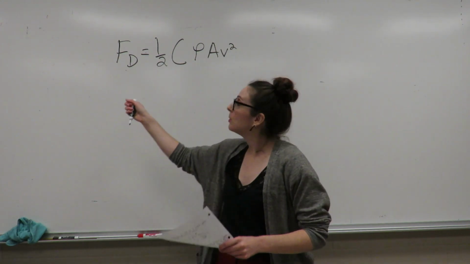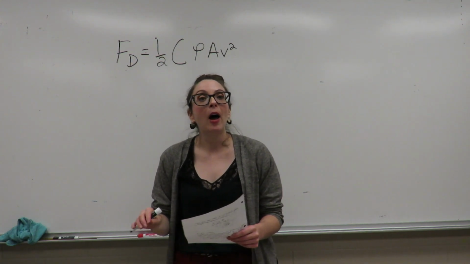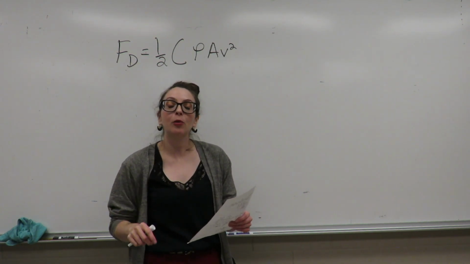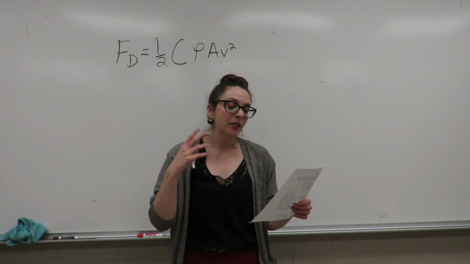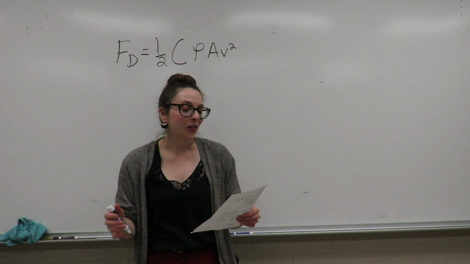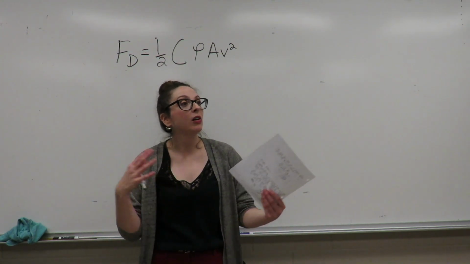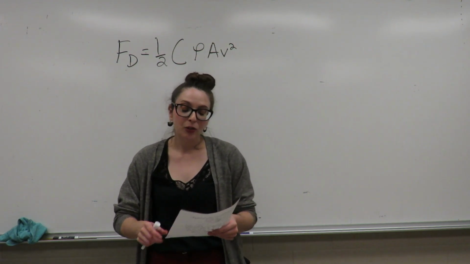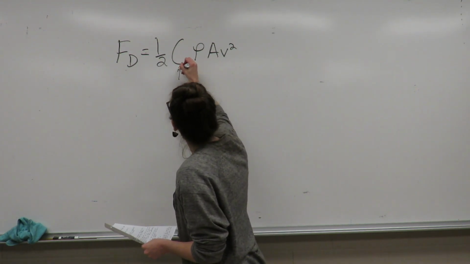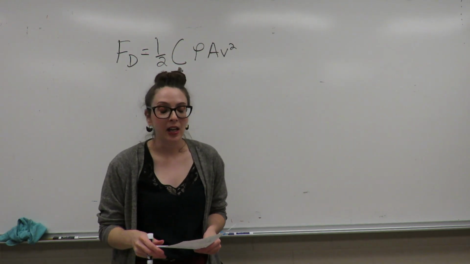Now, typical values of the drag coefficient C here can range from about 0.4 to 1. And the drag coefficient varies based on the shape of the object, and it can also vary according to the speed of the object or properties of the surrounding fluid within which the object is moving. So generally, C, the drag coefficient here, must be solved experimentally.